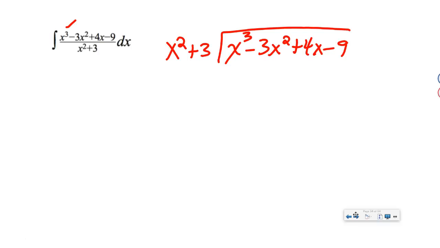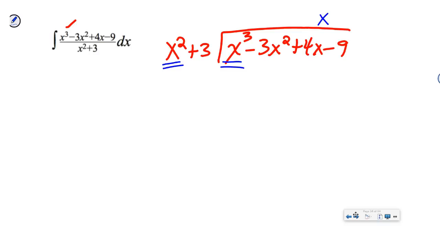Let's see if you remember your long division. You stick to the left and you divide those. x cubed divided by x squared is just x, and you put it above that term. If there are terms missing, use zeros. Then what do I do with the x? Just to remind you of the process, do you remember what to do with the x?